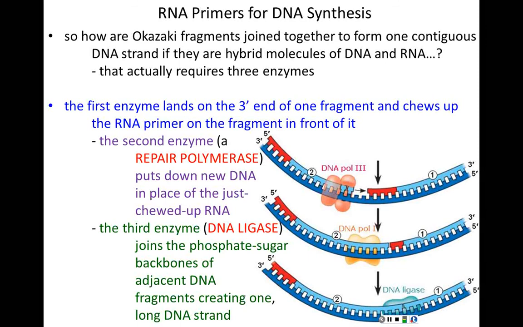Here the RNA primer, new DNA is in blue. And we see we have one Okazaki fragment right here, and then the next one is right next to it. The very first thing that happens is that the RNA primer is chewed up and removed. Right behind that comes our repair enzyme, which is putting new DNA down in place of that RNA. See, this RNA here is 4 bases long, it's been chewed down to 2, and we've put new DNA behind it, and now it's been chewed completely away with all new DNA put behind that. But what's represented on this figure quite nicely is even with all of this DNA filled in, we still have a break in the phosphate sugar backbone represented right here. And this break is sealed, these bonds are fixed, with the DNA ligase enzyme. So those three enzymes join Okazaki fragments together, removing the RNA primers and making them a single strand of DNA.